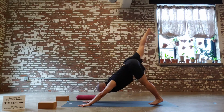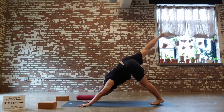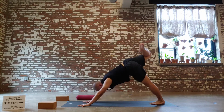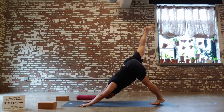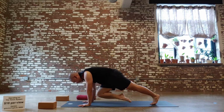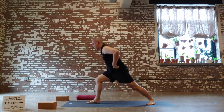Inhale, right heel up. Exhale, right knee in toward the nose. Kick it up, open up the hips, bend the right knee outside the right arm in touch. Kick it back up, knee comes into twist. Kick it back up. Step the right foot forward.